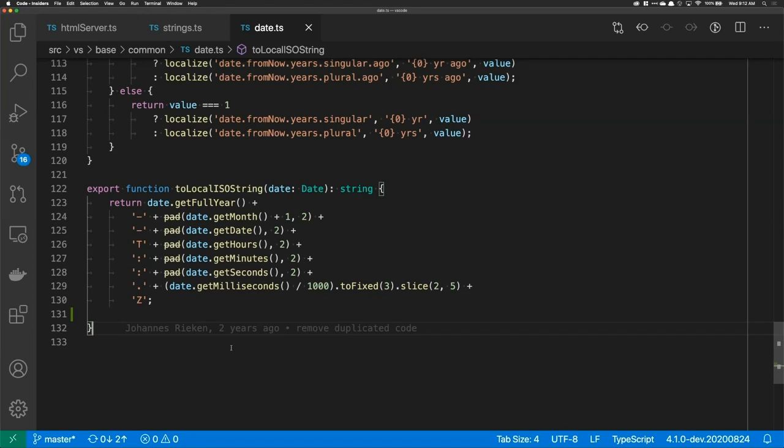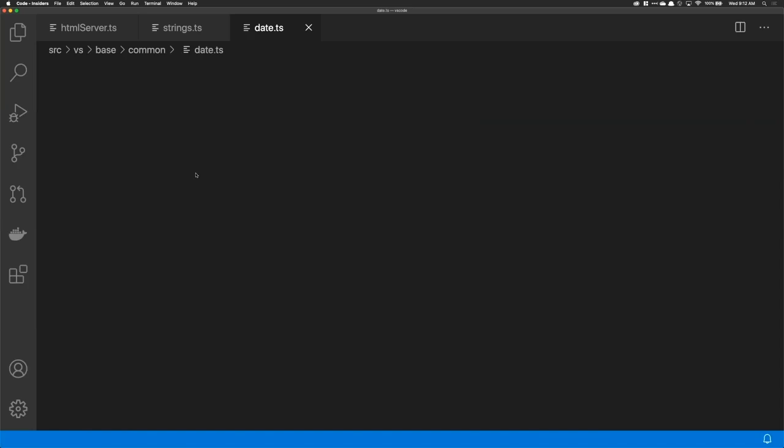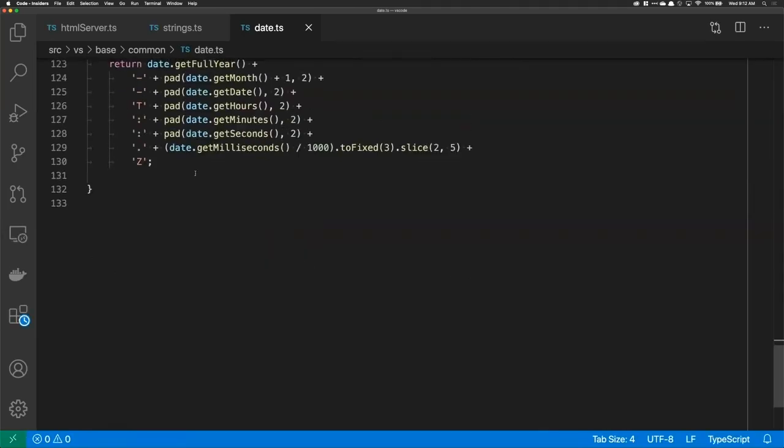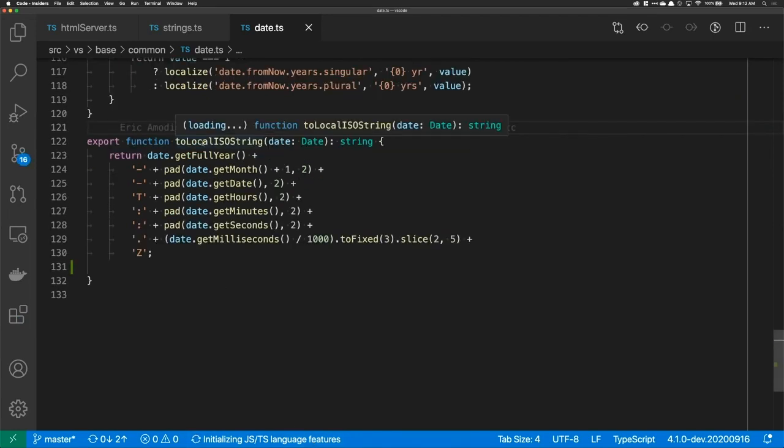So this iteration, we've done some work to make sure that when you first load up a file in VS Code, you can actually get some form of IntelliSense and wait while the full IntelliSense is still coming in. Just to demonstrate what this looks like, here I have my VS Code project open, and I'm just going to reload the window. Normally you can see down in the status bar, it's initializing the JavaScript and TypeScript language features. And previously, that would mean that you wouldn't get any IntelliSense in the file until that all finished.